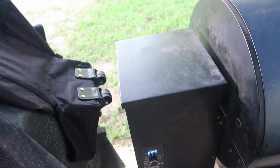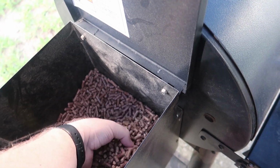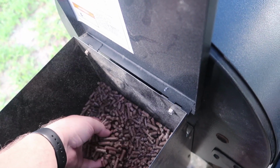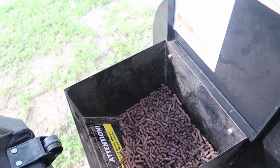What's up guys, it's the next morning. I just got up not too long ago. I got some good beauty sleep. Came outside, it smells amazing. Traeger's still going strong. Let's take a look here. It's been cooking for about 10 hours or so. And these are all the pellets that are still in here, but you can see I've gone through almost a full hopper.